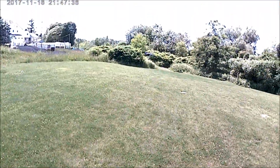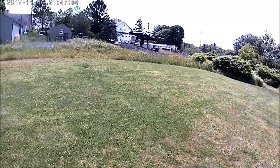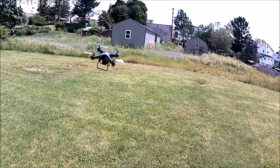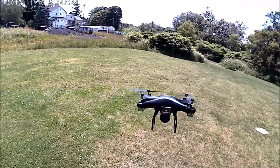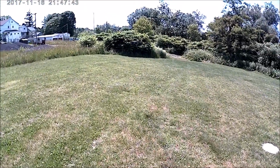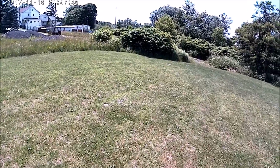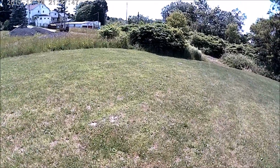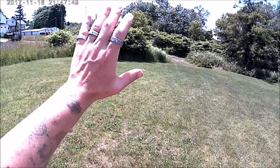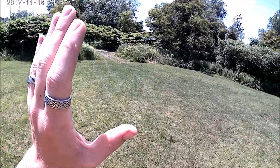So what do we know about this drone? It looks cool. The camera's good. The Wi-Fi is good. The controller to drone, not so good. Flying in wind, not so good. Battery life is pretty darn good. Durability is good. So if you have this drone, maybe you want to modify the antenna. That'll probably void your warranty, and the company has pretty good warranty on this. If you do get a flyaway, you could probably contact the company, tell them that you had a flyaway. They'll probably replace it.